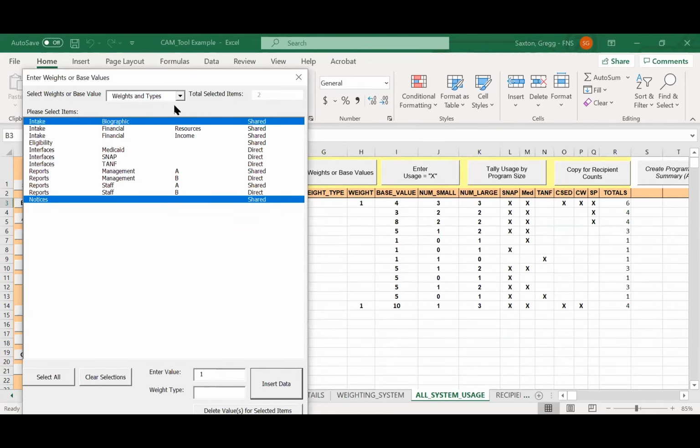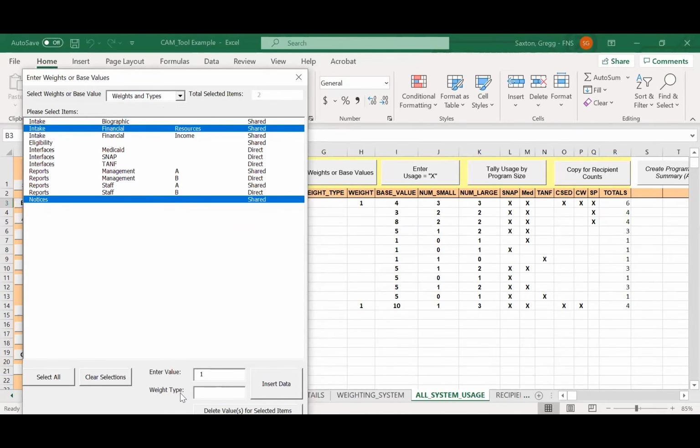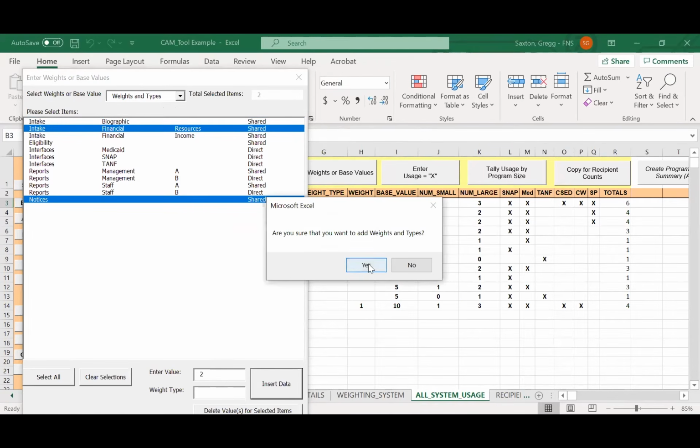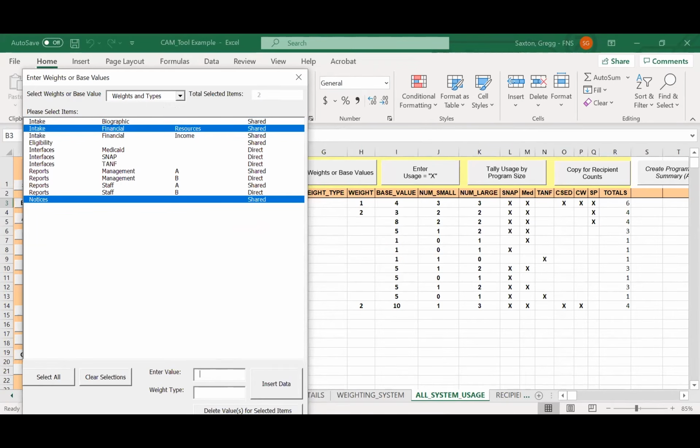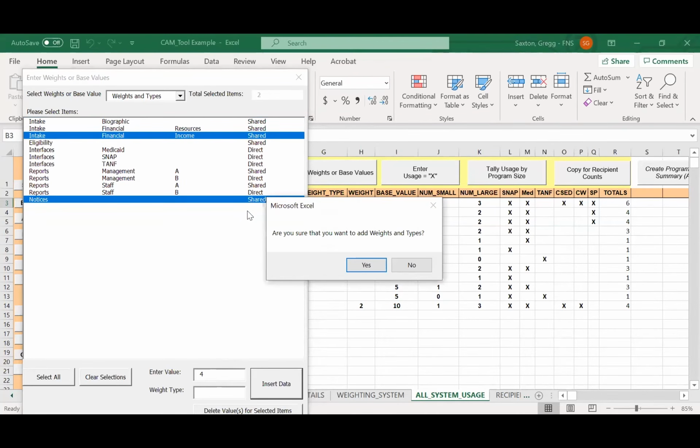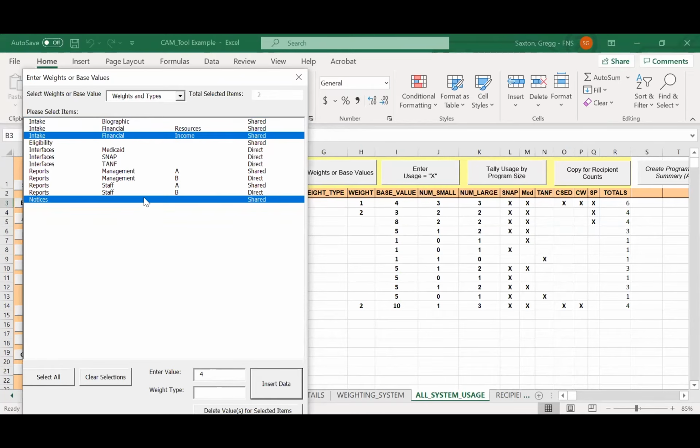See, it shows up on the weight screen. Oops. Mistaken twice. There we go.